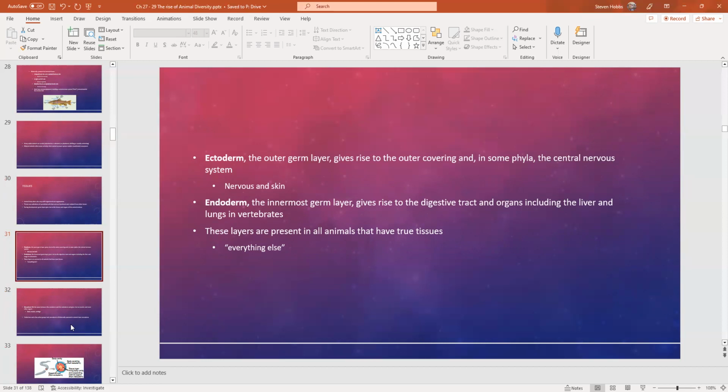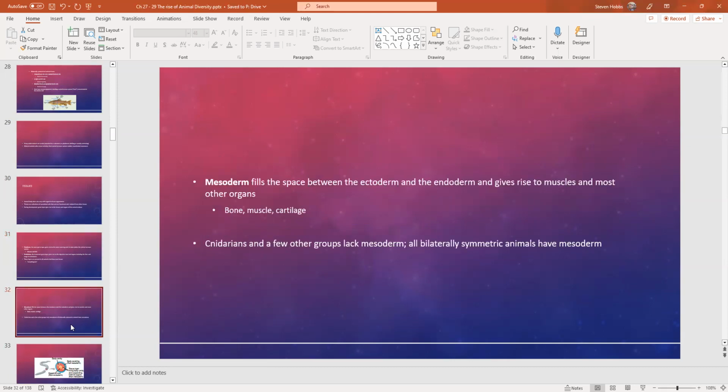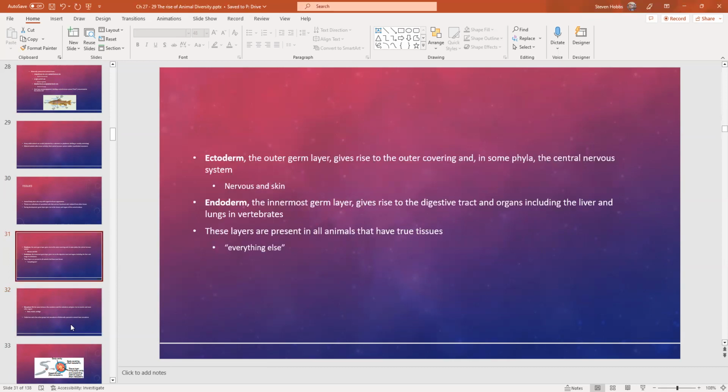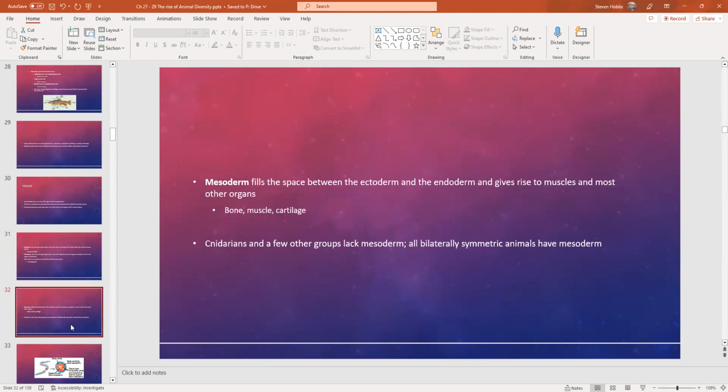So, if you will, put it in quotations because it's kind of hazy: just everything else that isn't muscle or bone. Okay, so mesoderm. This is not found in every type of animal. Like cnidarians, they don't have any mesoderm. They do, on the other hand, have ectoderm and endoderm. Does that mean they have lungs? No, it doesn't. They don't have lungs. But in those animals that do have lungs, the endoderm is what gave rise to that.